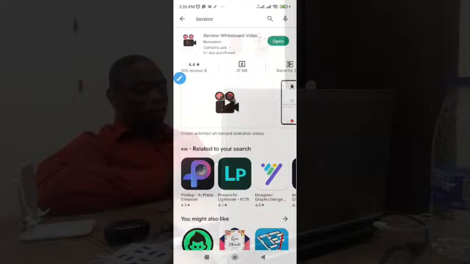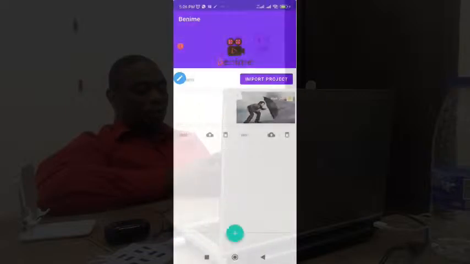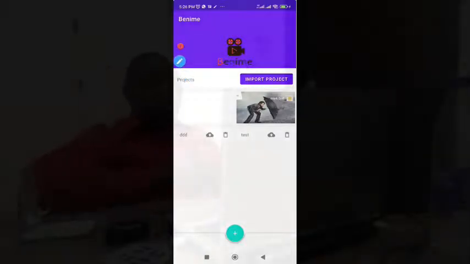So make sure you downloaded it. I already have it on my phone, so I'll just open it. If you have it before, just open it. Once you open, you should be able to have the same page like what I have. Don't worry, you have a little bit of background. So you have something like this on the page. This is the landing page of how the app looks like. I'll talk all throughout today on the app because I don't want to waste most of our time.